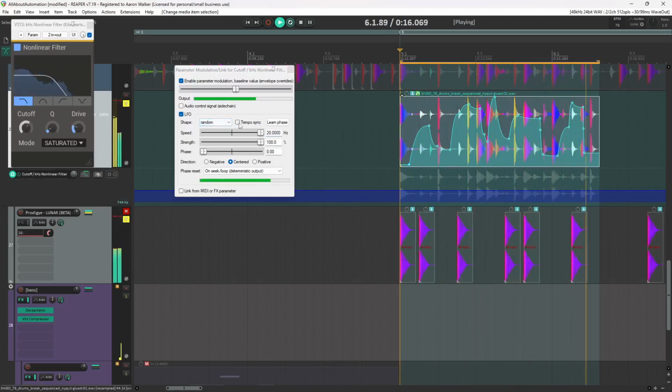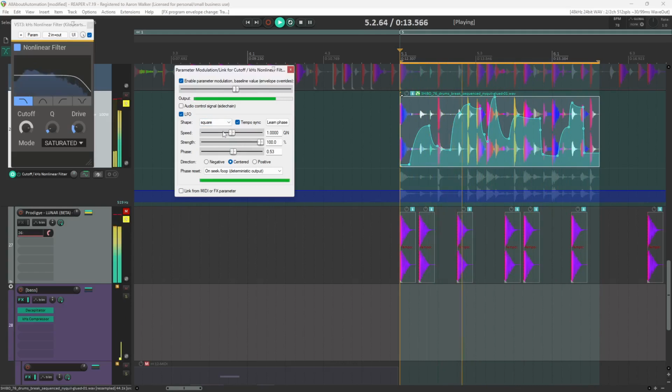Cool. If I want to sync it to the tempo, it's going to jump, let's say, every quarter note. Again, phase, let's say I'm in sine mode, you're going to see it go up and down. If I change phase, it's just saying if I start at this given point, am I starting at the top of my sine wave, in the middle of the sine wave, and so on? Usually what you envision to be nice and smooth, like back and forth, is actually the triangle shape, goes up and down. The sine has its own behavior. And square, of course, just jumps from one value to the other.